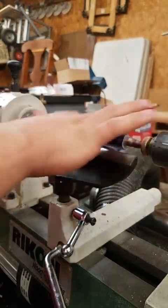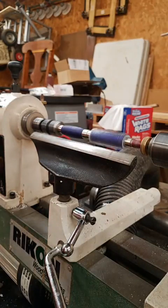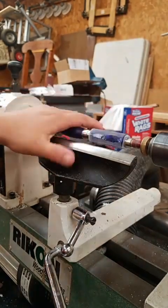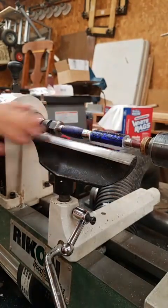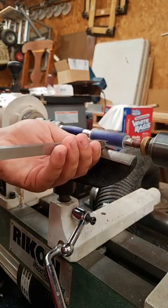Alright, so let's move on to the back section. And we'll get this thing finished out here. I polish it with micro mesh, and then I buff it with Hut Ultra Gloss plastic polish, and then I put it on a buffing wheel, and it'll be glassy smooth. But let's rough this guy down.